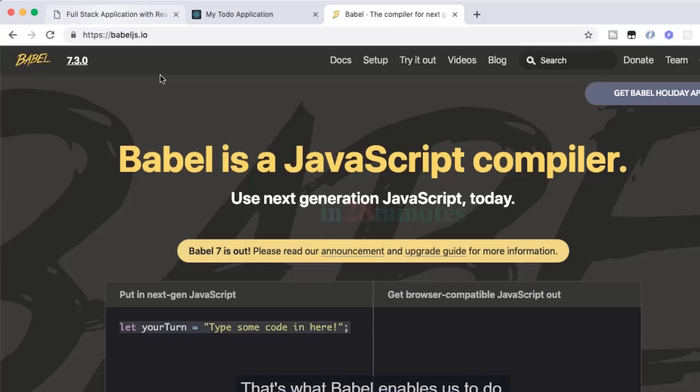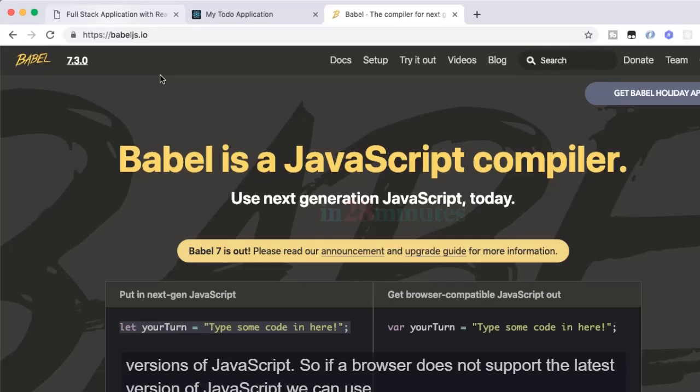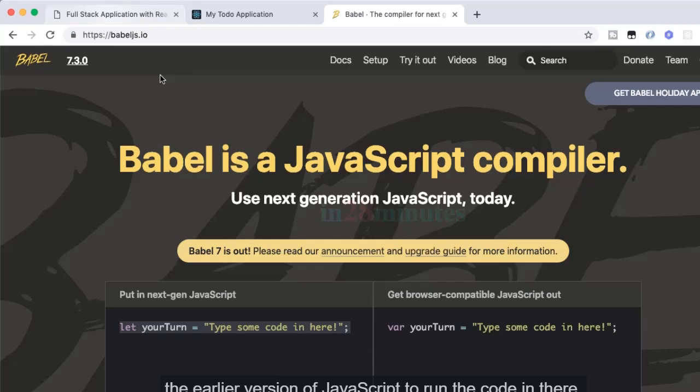That's what Babel enables us to do. So if a browser does not support the latest version of JavaScript, we can use the earlier version of JavaScript to run the code in there.